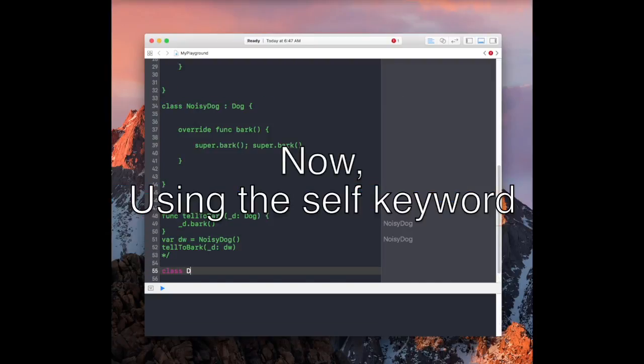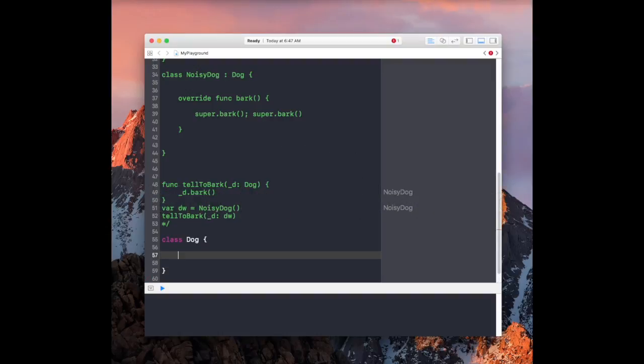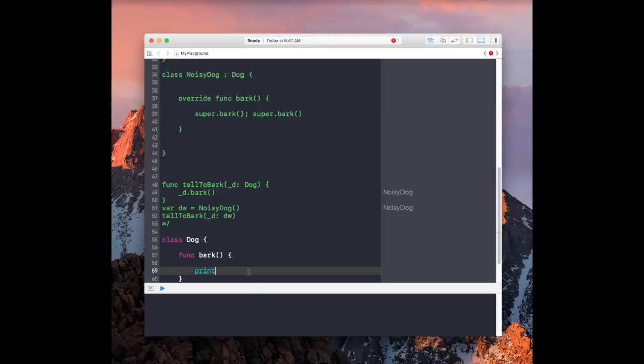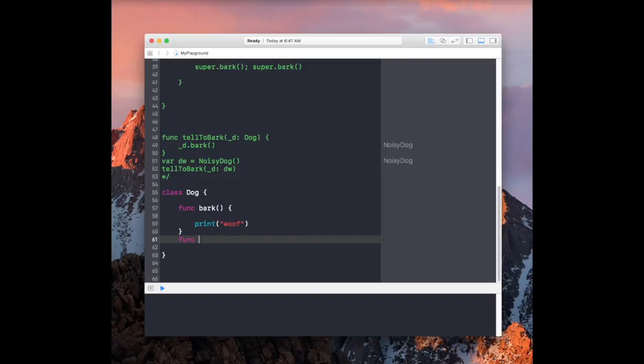And we say class Dog, func bark. Let me just rewrite it. And then we want another function which we can call speak.